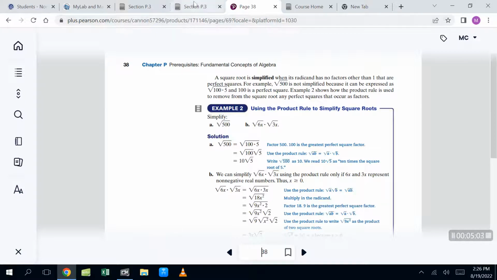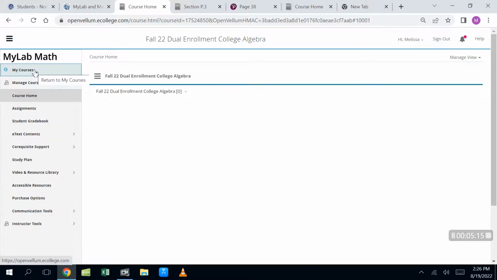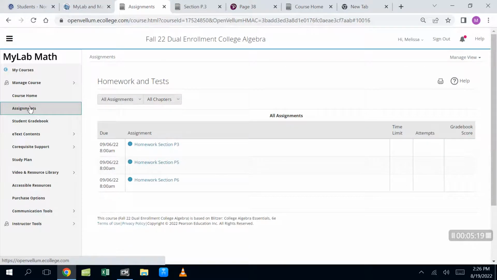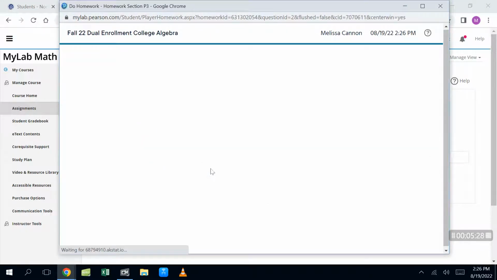Now, some of you might want to use it, which is perfectly fine. As long as you're using the ebook, I don't care how you use it. Some of you might want to assign homework or tests or quizzes or anything like that. So I have mine done, so I've got assignments. And so here's what my assignments look like for my first test. I gave them 12 questions. So here's question 2.